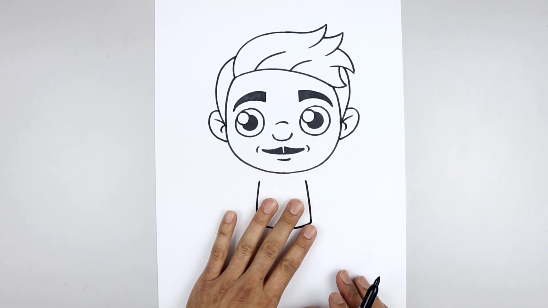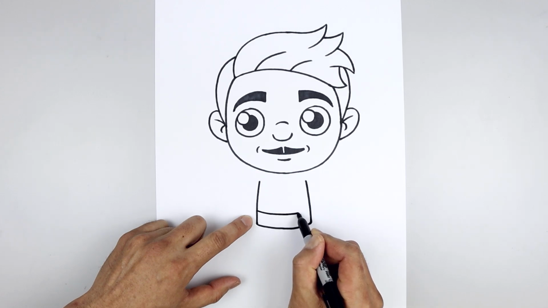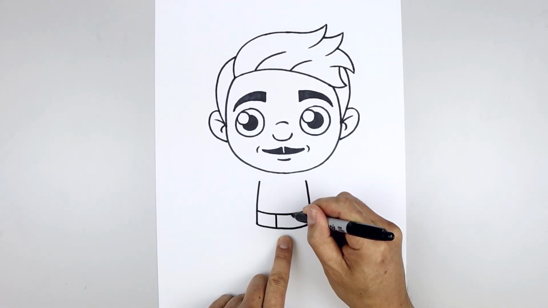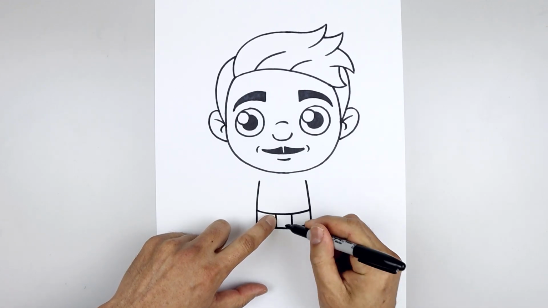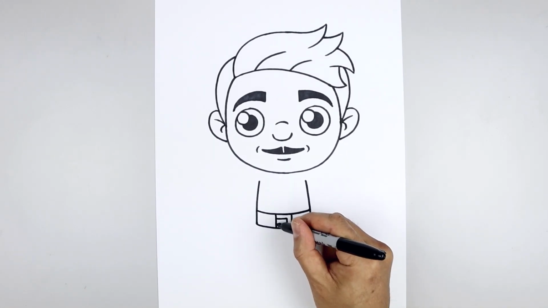Now we're going to add some detail to the body, starting with the top edge of the belt. On the left hip, we're going to step up, curve down, and then up. Let's add the buckle. Leave a gap in the center and draw two lines, one on the left, one on the right. And then from the left side, we're going to step down, just trace the top, the right side, and go back over towards the left.